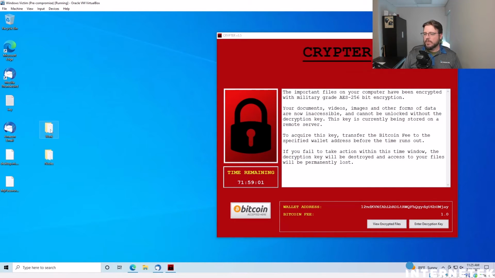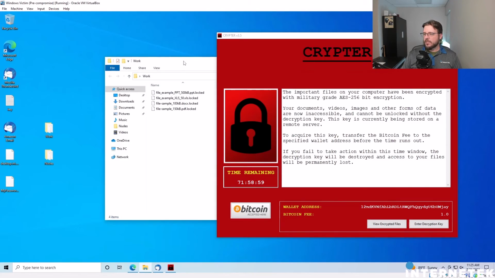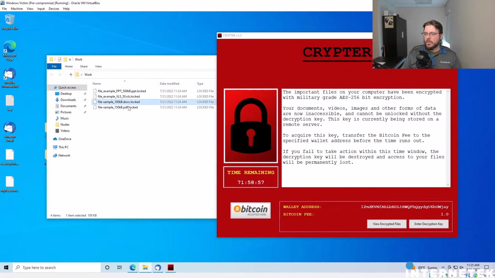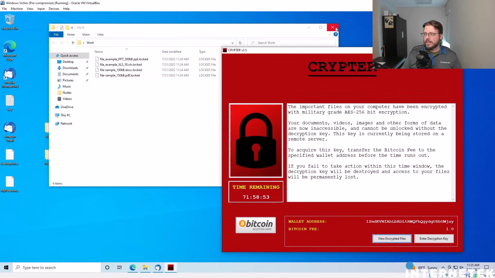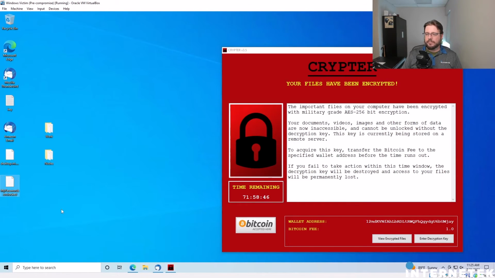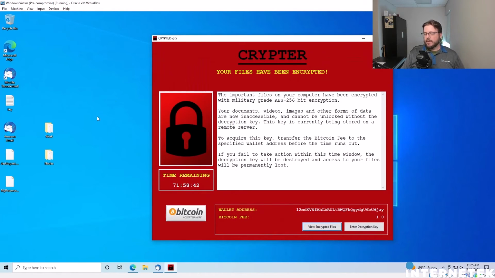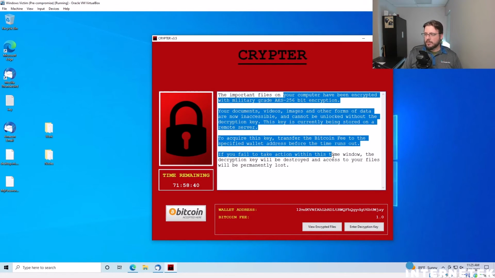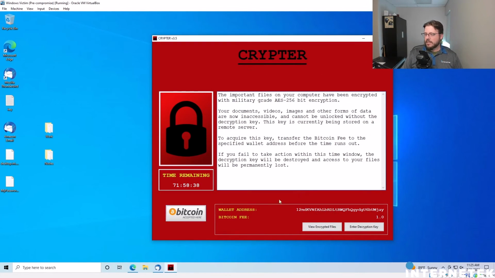You can see it went through and encrypted a lot of files. We can jump into our work files here, and it's going to show, yeah, these files are locked. All your work stuff, whatever was attached, whatever was on the network drive that this computer can get to, these have all been encrypted. You're not getting those back. So this is what ransomware looks like. It pops up and says your files are encrypted. You have to pay us to unencrypt them, and we'll send you a key back.